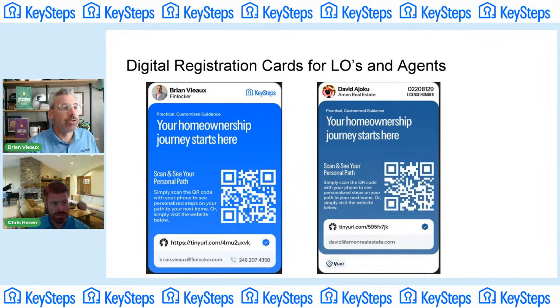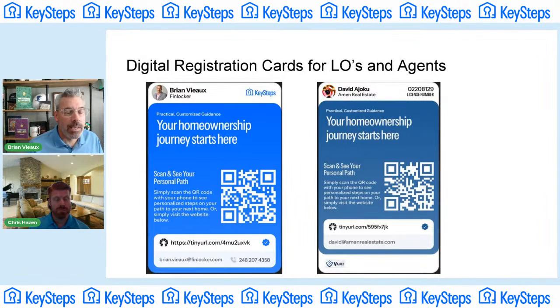You could put this into an email journey from your CRM. You could have an image like this sitting on your landing page on your website. Essentially anywhere where you're engaging with consumers, this card allows you to seamlessly invite consumers into your instance of KeySteps.